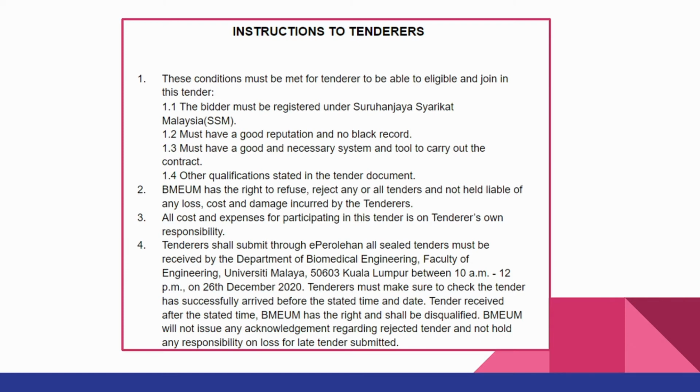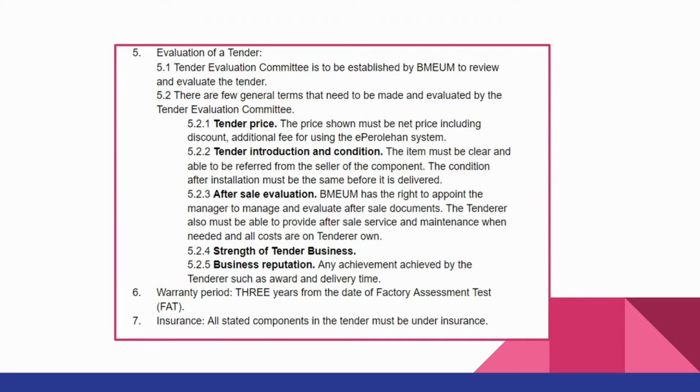They must be registered under Suruhanjaya Syarikat Malaysia SSM, have no black record, a good reputation, and so on. Also, BME UM has the right to reject and is not held liable for any loss. The tender must also be submitted before the closing date. A few terms are used by the tender evaluation committee, like the tender price, tender instruction and condition, after-sale evaluation, strength of tender business and business reputation. The warranty period we want is 3 years from the date of veterinary assessment test.